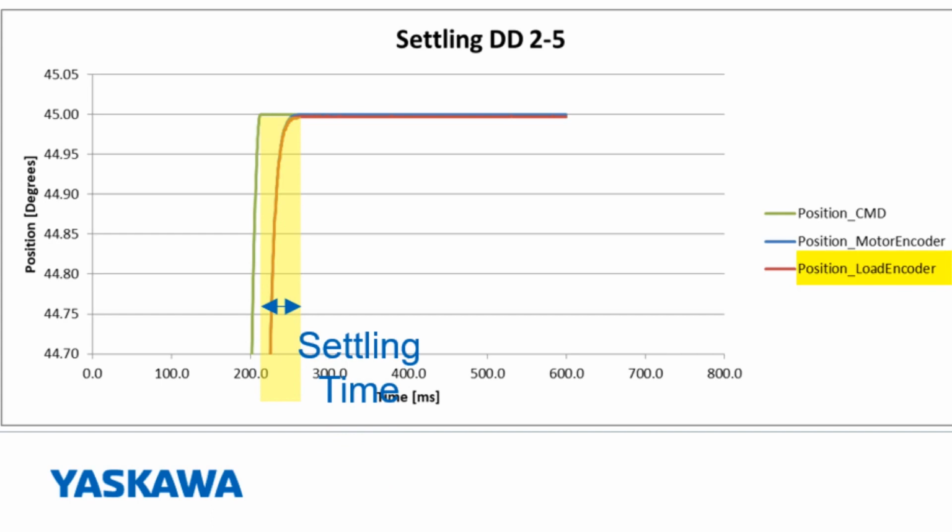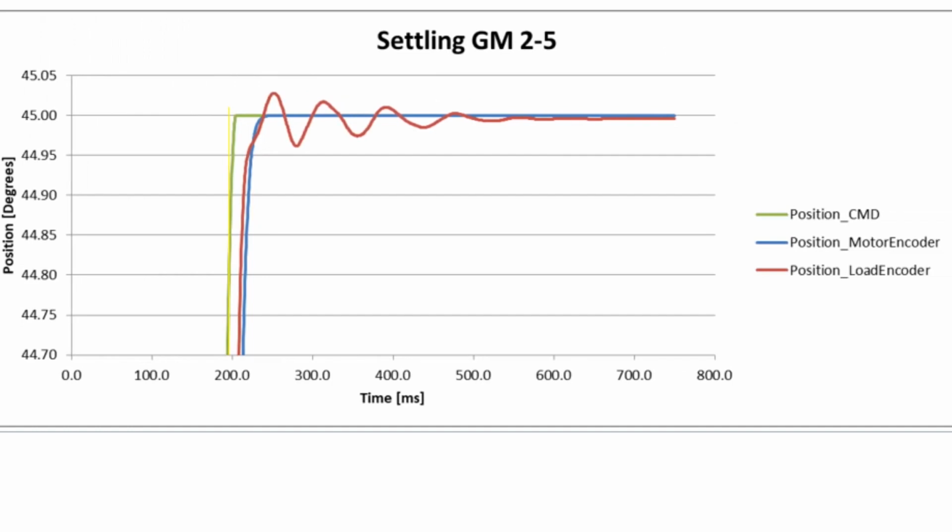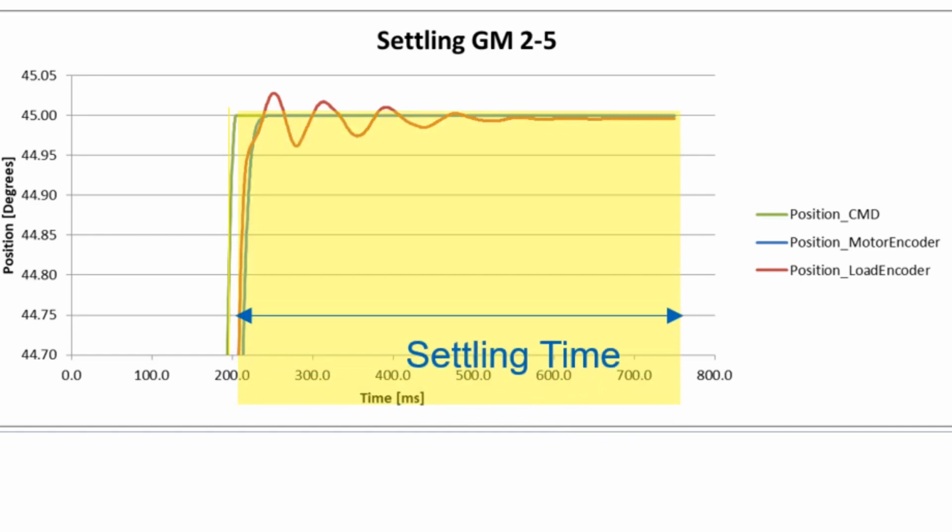And red shows the externally mounted ring encoder position. On the direct drive motor, both encoders report essentially the same position at all times. But on the gear motor, you see the load is ahead of the encoder during the final deceleration and then oscillates at the end of the move. This low-frequency oscillation is due to the backlash and compliance of the gearbox and not oscillation of the load itself. It does not settle to within that same 0.05 of a degree until about 130 milliseconds. The motor encoder does not reveal this oscillation, so an additional delay would be required in the programming sequence to wait for it to settle out.